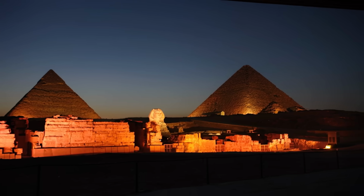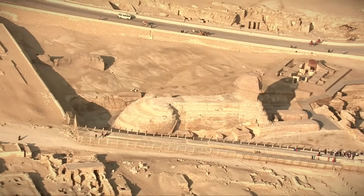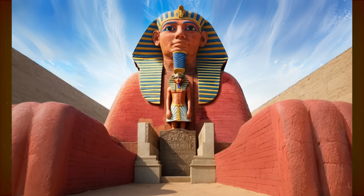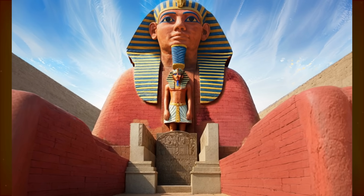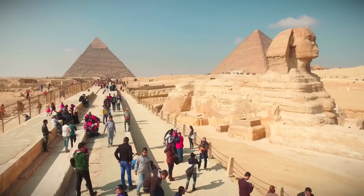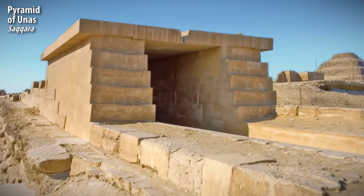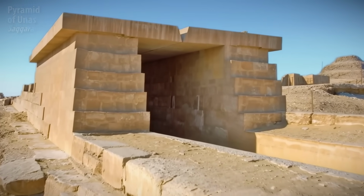Let's clarify a few issues. It's only in modern times that we can see the Sphinx from drones or helicopters, which makes the disproportion easy to see. In ancient Egypt, you'd either see the Sphinx from the front, from the enclosure, or you'd just be told what its length was. You wouldn't see the Sphinx clearly from the side, like today, because the corridor on Khafre's causeway was enclosed. This short section at Unis's pyramid shows how such an enclosed causeway corridor looked, with just narrow openings for light.